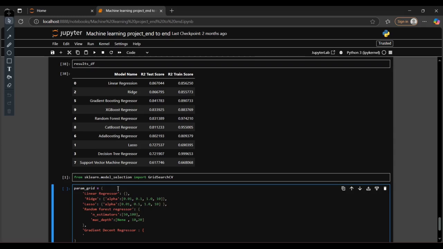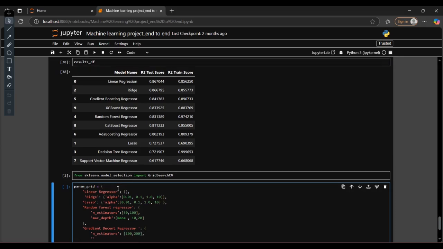Here I am also passing the number of estimators, which is 100 and 200, and then I also need to pass the learning rate.